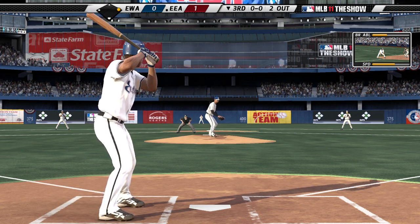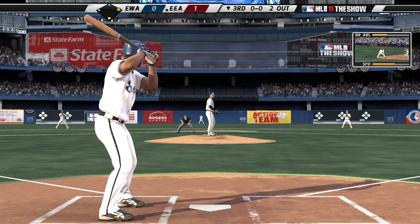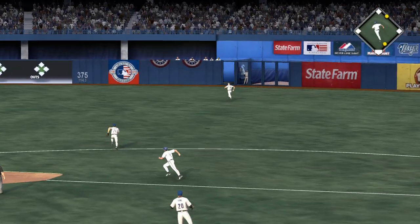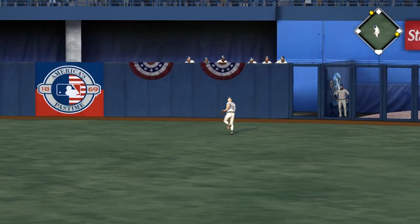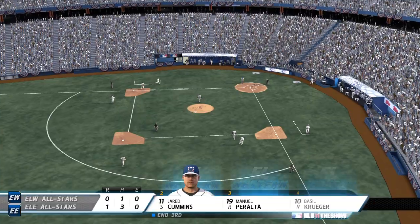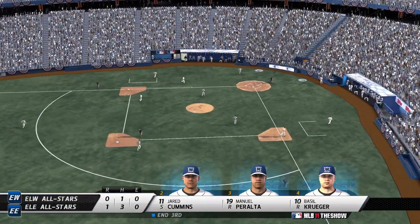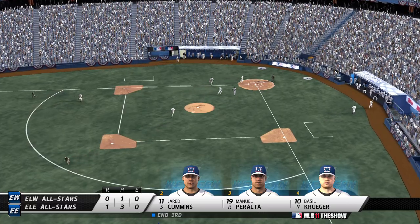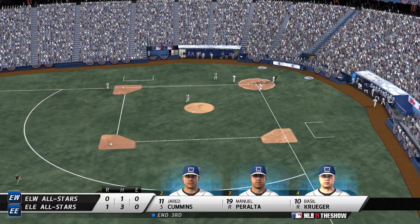Adrian Washington will try it again. He flew out his first time. Late on the changeup, but he's still able to get a lot of this one out toward deep right field. Kruger will get under it, though, and he puts it away to retire the side. A run on 2 hits, and they leave 1. 3 innings complete. The East Stars are on top, 1-0.